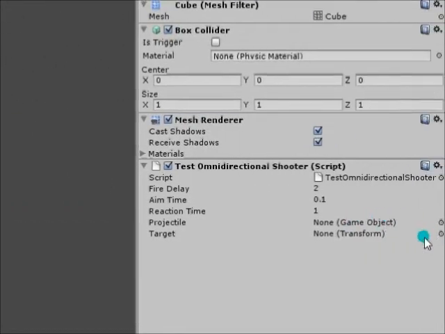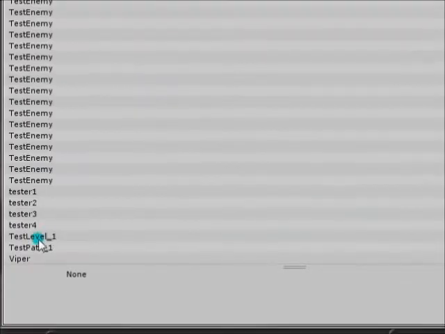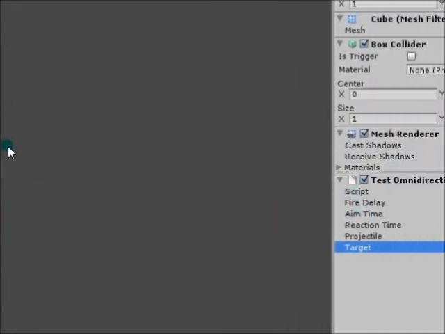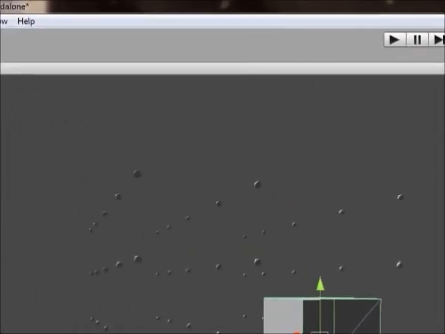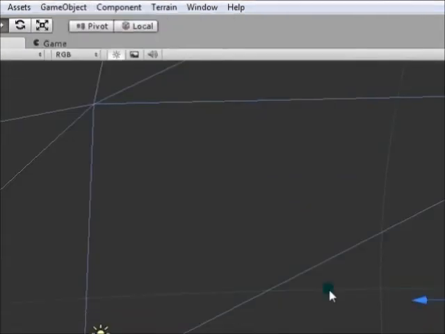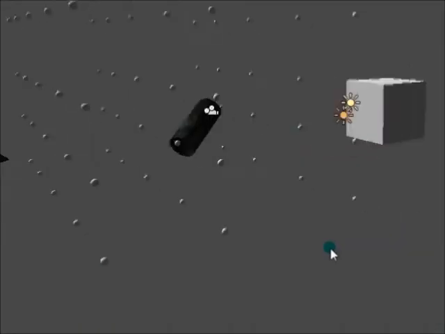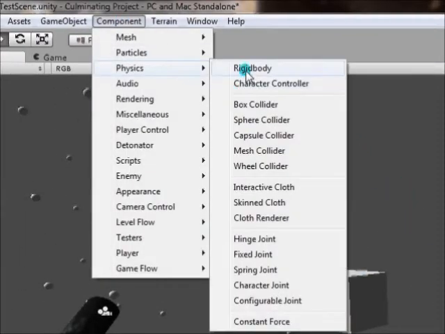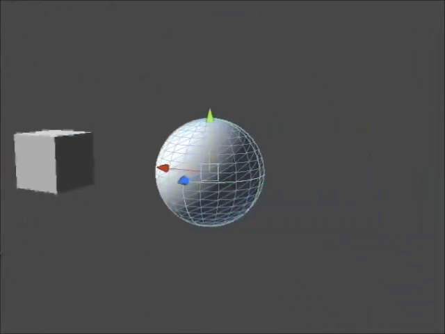Let's see here. Target should be, there we go. Close that. Projectile. I'm going to actually make a sphere. I don't know why it's putting it right where the camera is. But component, physics, rigid body.